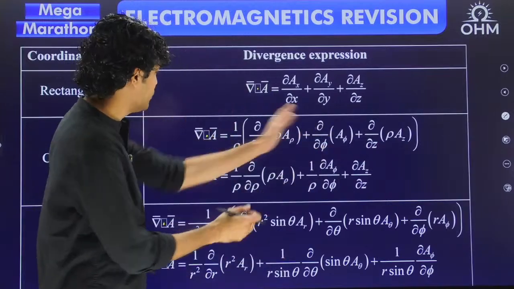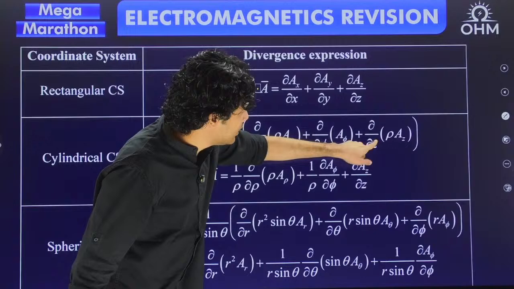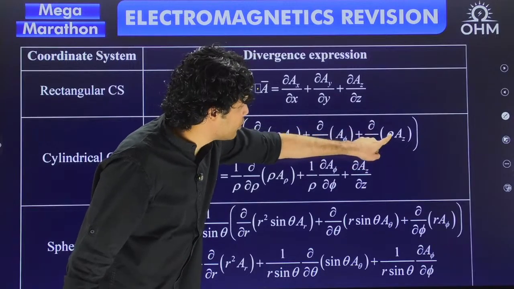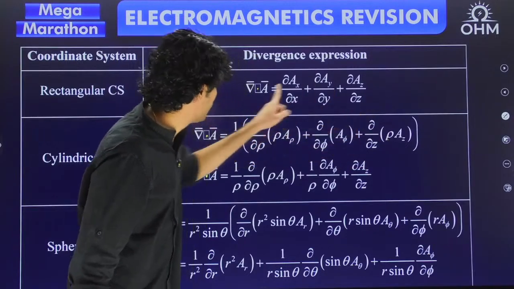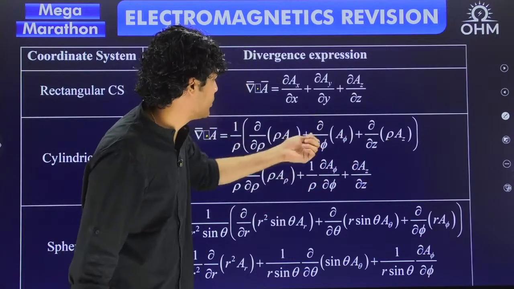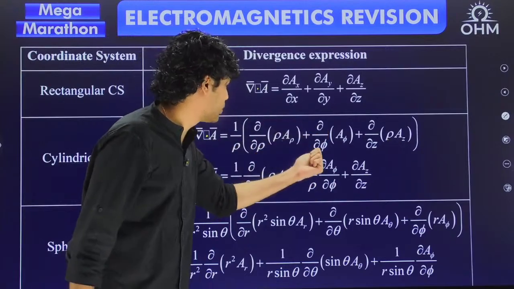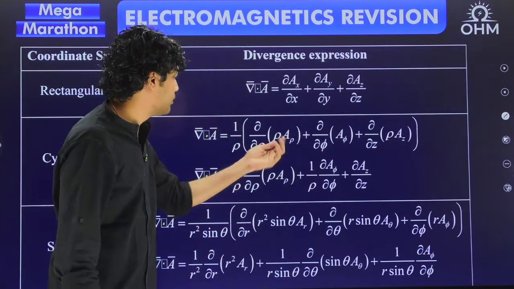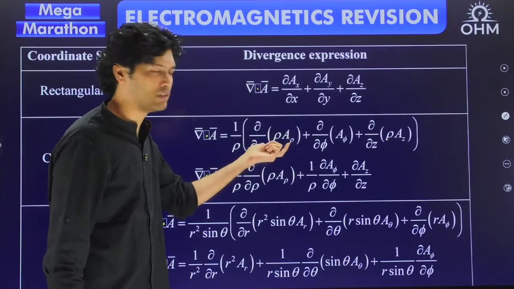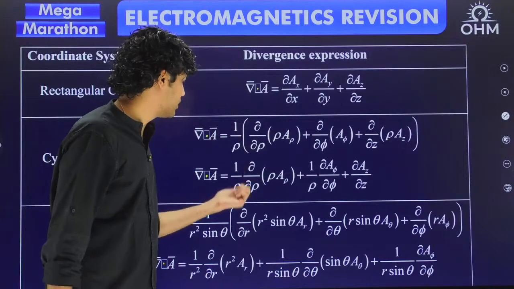Now here what you can do is expand the bracket terms. If you expand the bracket terms here, you are differentiating with respect to z. Rho is constant, rho is taken outside. So rho by rho is nothing but, yeah, there is no coefficient here. Here you are differentiating a phi with respect to phi, dou a phi by dou phi, and 1 by rho is the coefficient. Here, the differentiation term is not changed, rho a rho only, that is taken here also. Coefficient is nothing but 1 by rho.